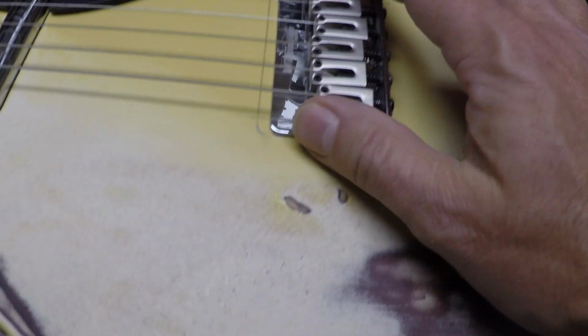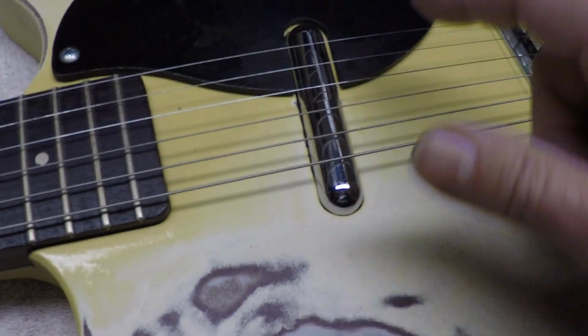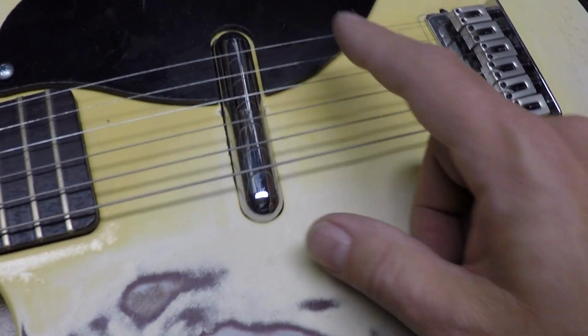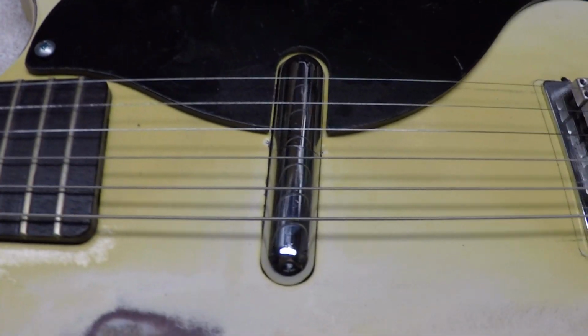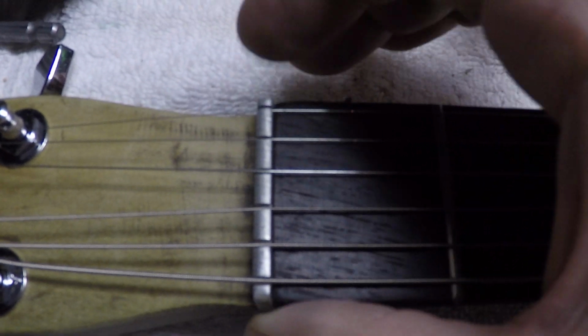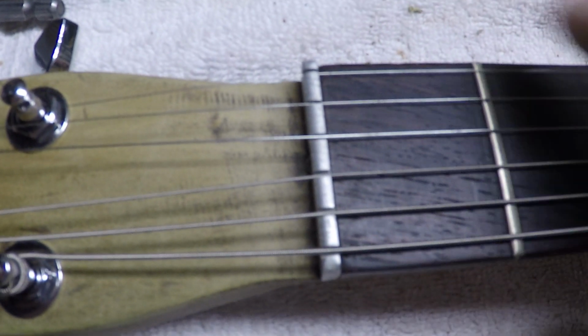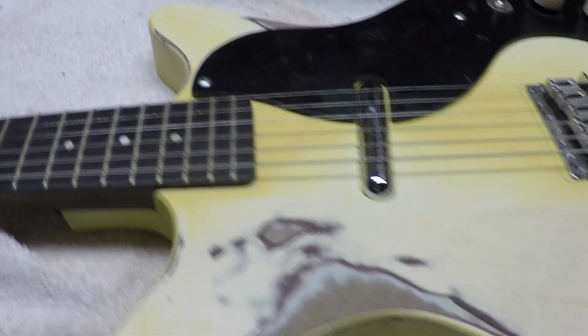There's the new Wilkinson intonatable bridge. This is a Musiclily lipstick pickup. It says it's for Danelectro. I had to make it work, a couple of modifications, but this thing plays great. Might need to replace this, because this one's low E or high E is cut really deep, but it works. So there you have the Danelectro so far.